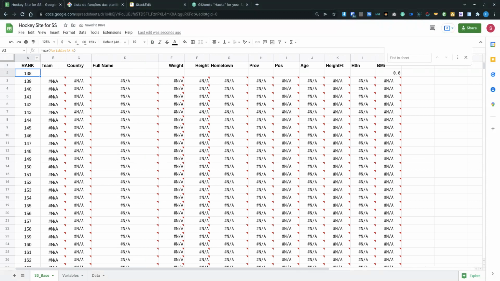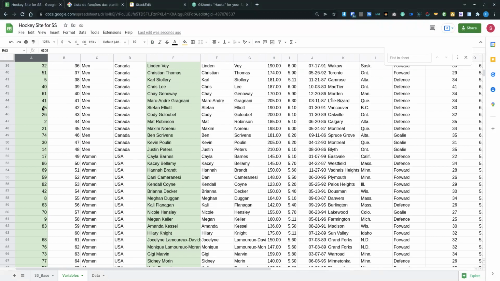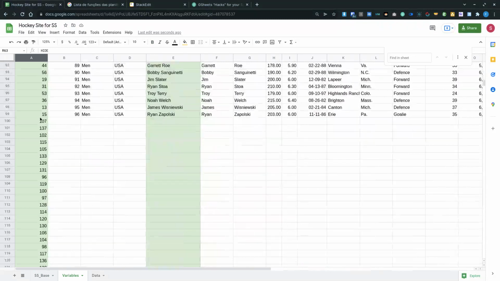And if this returns these empty values, this is just because you were adding numbers here that don't have values, and you could take advantage of Google Sheets formulas to solve this.